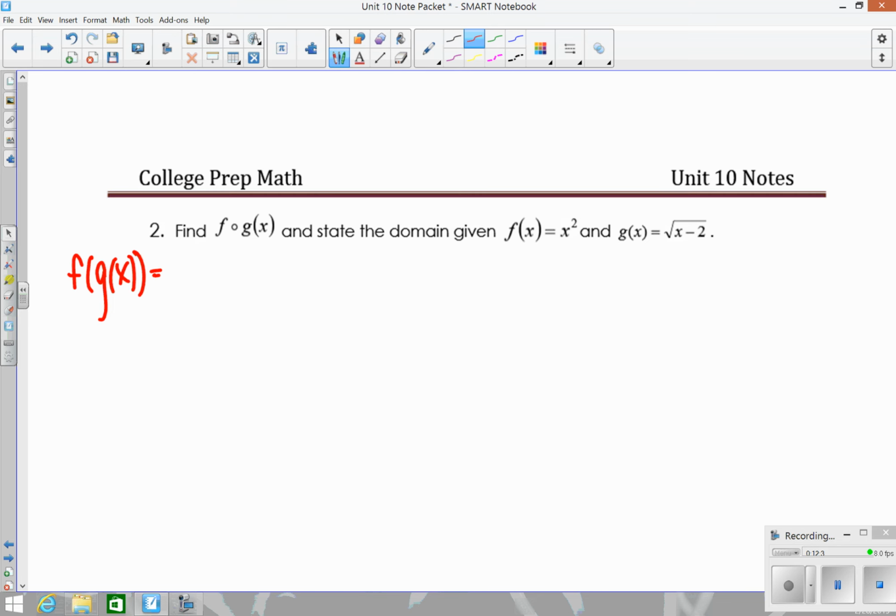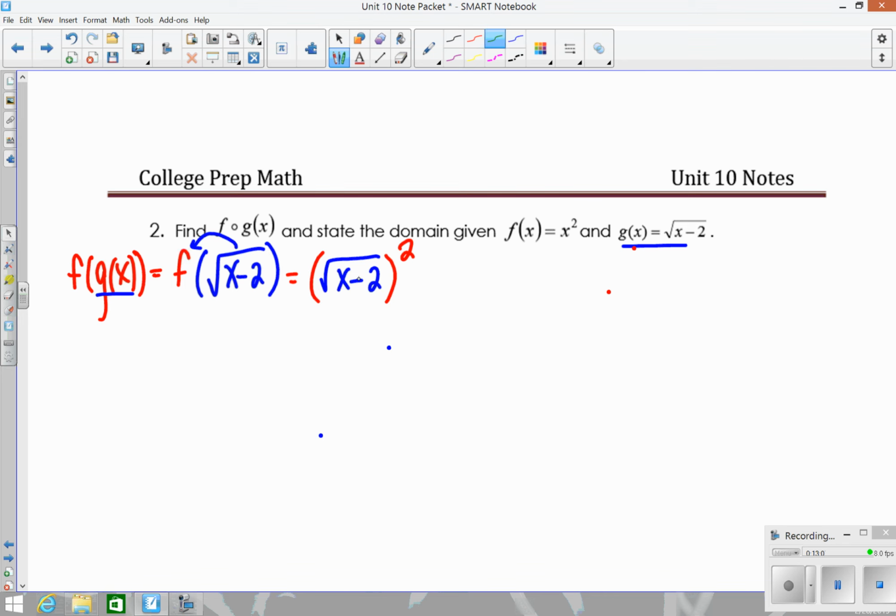So we'll figure out f of g of x. So we have g of x going into function f. So we're just going to start with f of g of x. So g of x is the square root of x minus 2. And again, we're taking that and inputting it into function f. So function f is x squared. So again, wherever you see the x, those are your parentheses, because that's where your input is going. So the input is this x, square root of x minus 2. And now you just simplify this.